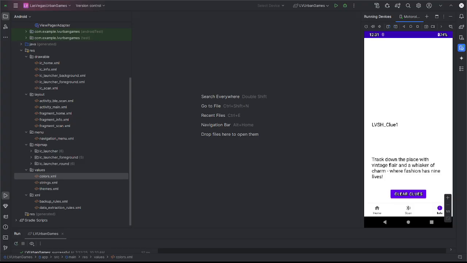Very simple. Track down the place with vintage flair and a whisker of charm where fashion has 9 lives. It's a fairly simple clue for the location, since the play area was just the Las Vegas Arts District. So from the starting point, you get the clue, figure out that you're going to 9 Lives.